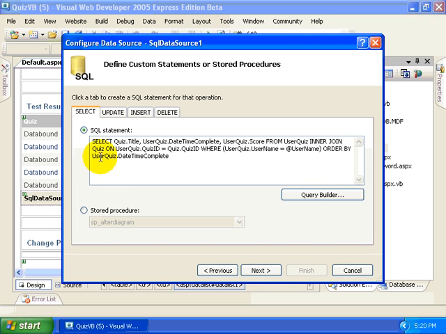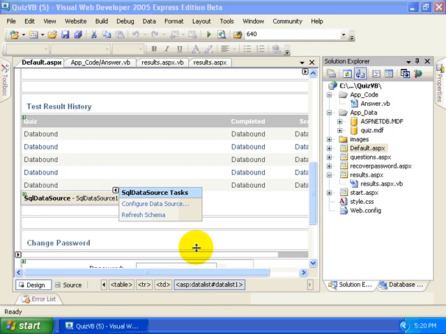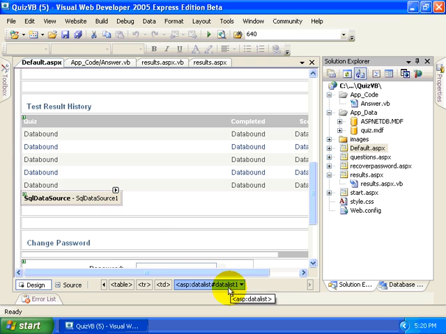We're still going to have to do a join between quiz and user quiz in order to pull out the title of the quiz, the date, time complete for the user's instance of the quiz, the score from the user quiz, and so on. But you can see that's greatly simplified as a result of our database change. Okay, so let's go ahead and give this a shot. I'm going to run this just to see how far we've come.